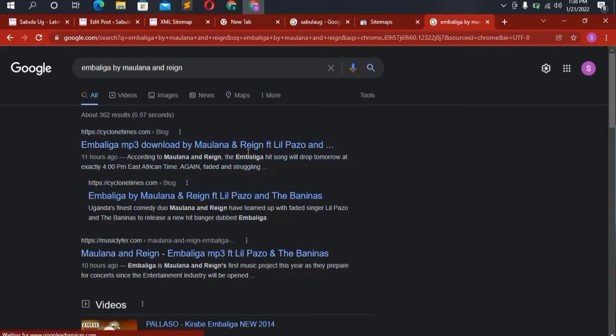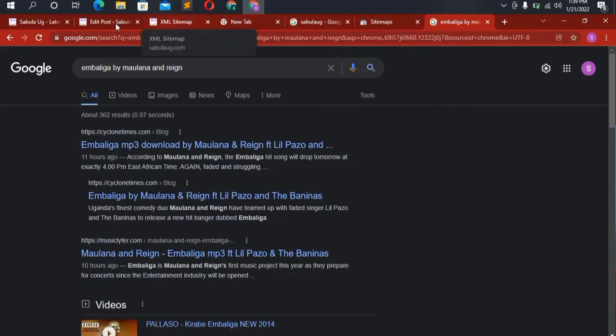And when you check the two, they're almost the same posts because I wrote them myself, though I first published on Sabula, then I published on this other one. So you can see we have Embaliga MP3 download and all that stuff. So this is how the post will show up in the search results. So how do we achieve this?